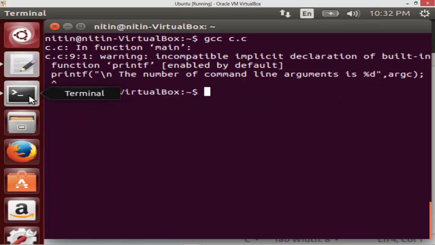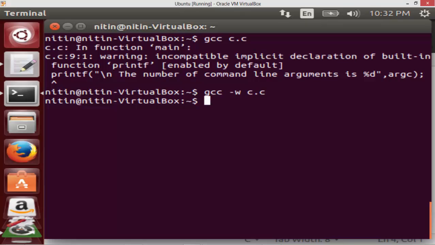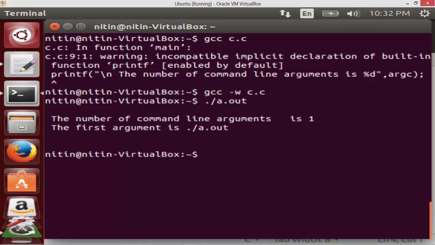So when I do the gcc, I got that error. One way of suppressing the warnings is we just give -w, which is dangerous. We should not do it. We should look at the type of warnings because we may end up getting a runtime error, but for this case I don't think it's as serious. So I do something called the a.out.